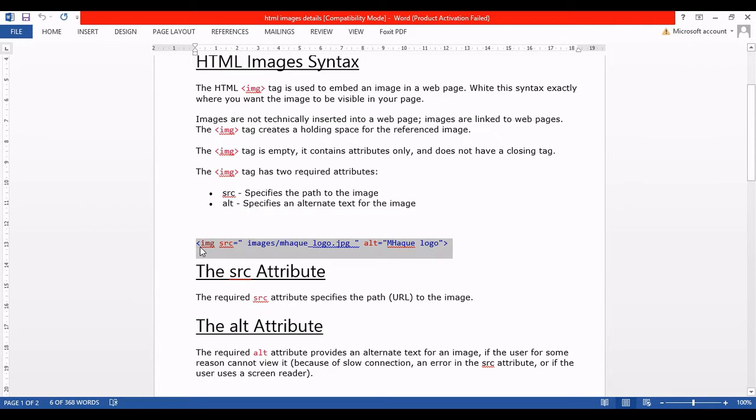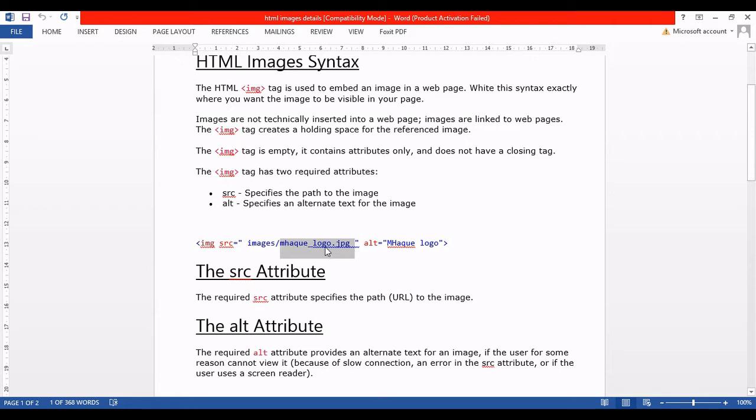Here is written img and then src, equal to, in double quotation marks, images/. It is written images because I have created an images folder where I kept this image, which has a .jpg extension, and the image name is mhawk underscore logo.